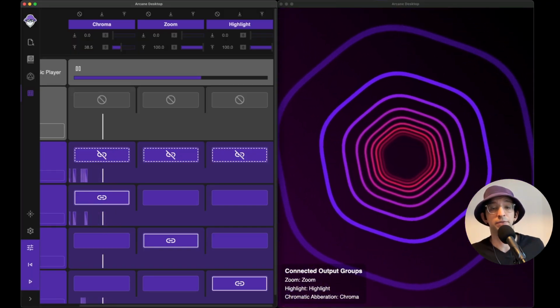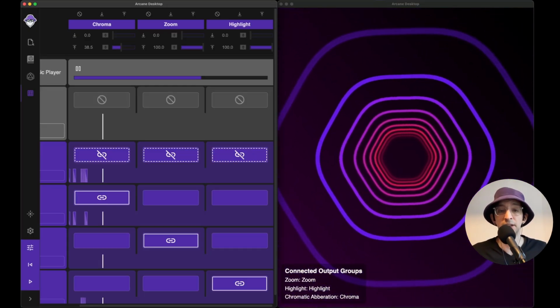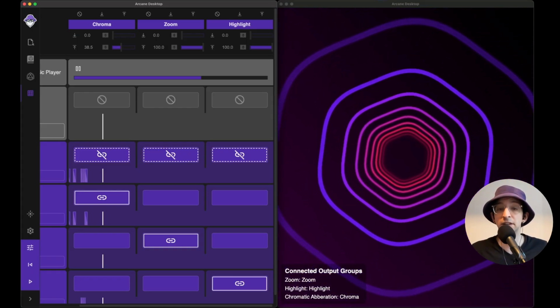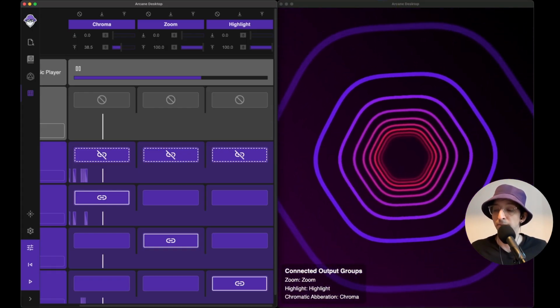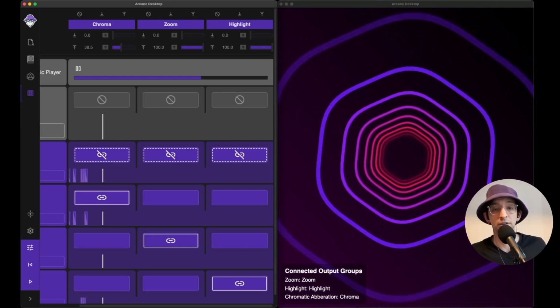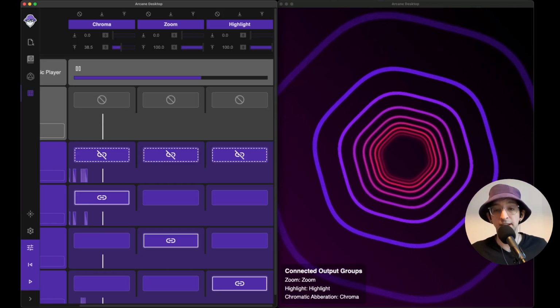And of course, if you have connected Arcane to any other software using OSC or DMX, you'll be able to control that software instead of using the visualizer to test your spell. And you'll be able to connect whatever you've configured to whichever layers you so choose from this page. I think we'll stop there for today.